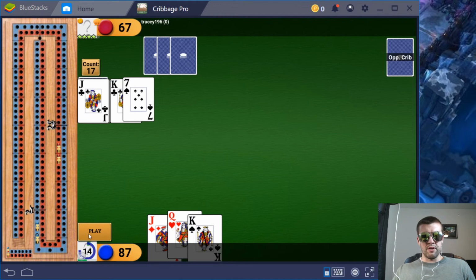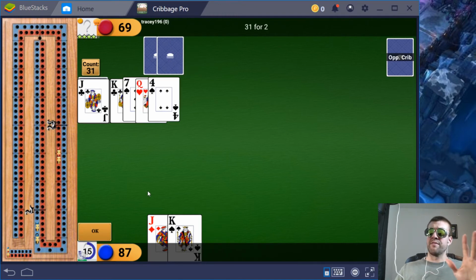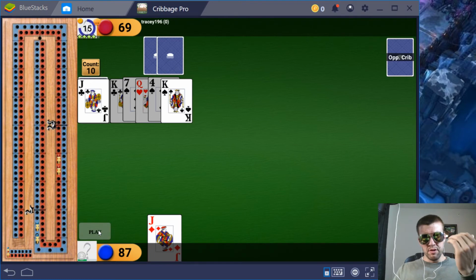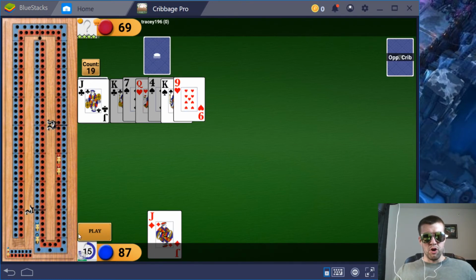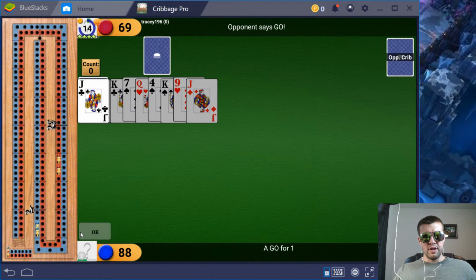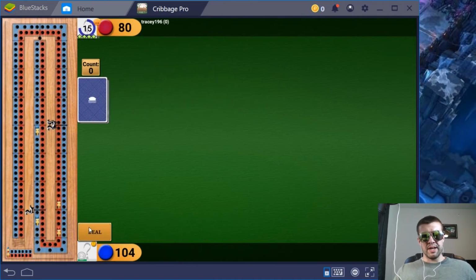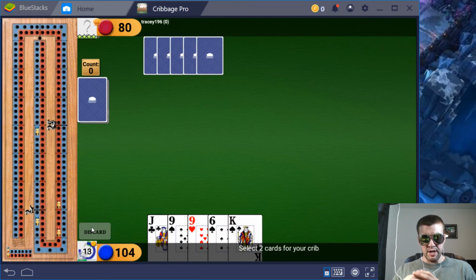There's really nothing I could do there. I only have 10s. I only have 10s, daddies, it's okay. Play the king, come on. Yes, show me that 19, daddy. Yeah, that's right. Give me the points. All right. 104 to 80. My deal. Let's play. Jack 9 9 6.